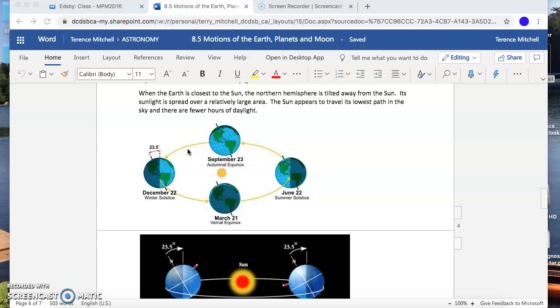It's a leap year. The reason we do that is in the northern hemisphere, in this position in the orbit, December 22nd, we expect it to be cold. And over here in the summer, June 22nd, we expect it to be warm. Well, if we didn't add that extra day on, the Earth would be in a different spot in its orbit on December 22nd. So December 22nd, we expect the Earth to be in this spot on its orbit, and because of the tilt, we're getting winter weather.